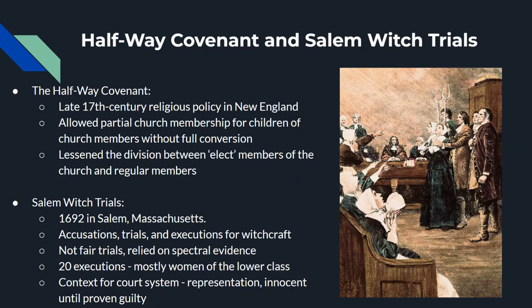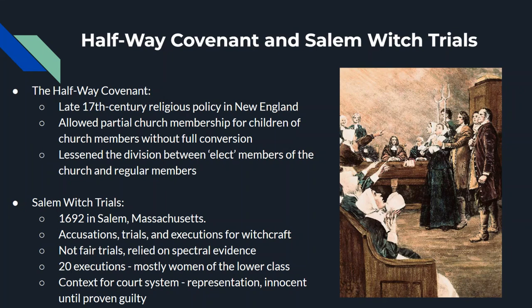And what this is a good example of is that it's reflecting the different religious attitudes and the changing religious attitudes that are happening in a colonial society where these people are now in charge of making up their own rules and decisions about things like religion. And another main takeaway here is that eventually it's going to lessen the division between the elect members of the church, or the higher members of the church, and the regular members, because we're increasing this church membership.